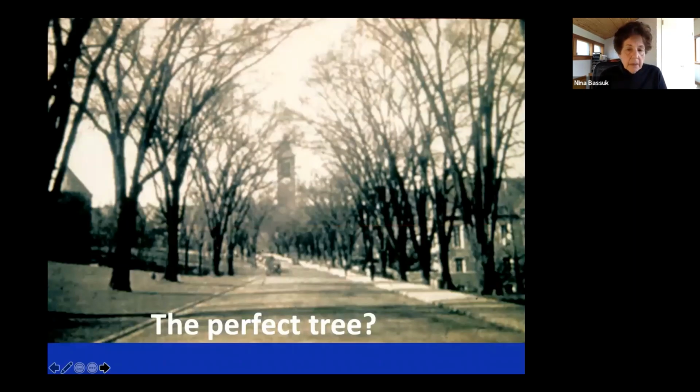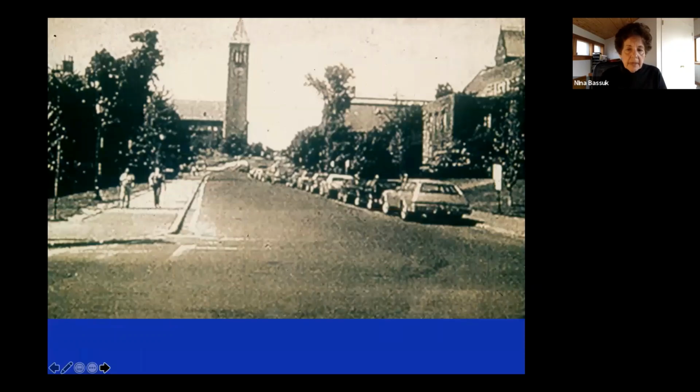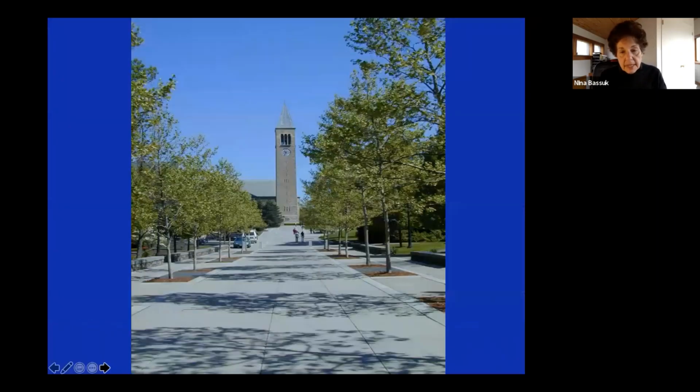So, American elms. This is the 1930s, this is Cornell campus, and of course everybody was loving these elms, which create this cathedral-like look as tree tunnels, and that's the clock tower at Cornell. And then in the 1950s, they were gone. Same site, same look. So this whole idea of a perfect tree, the American elm, for many reasons was great, but too many were planted and then Dutch elm disease really decimated them. So that's the same clock tower a few years ago, and we have a really flat learning curve, I'm afraid.